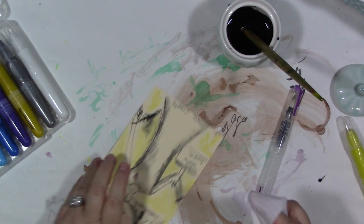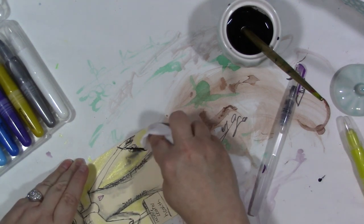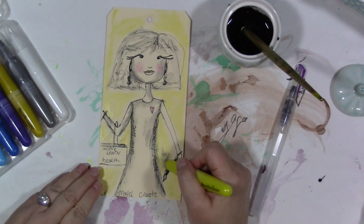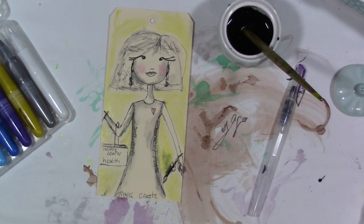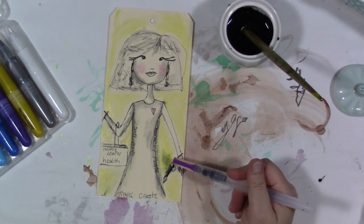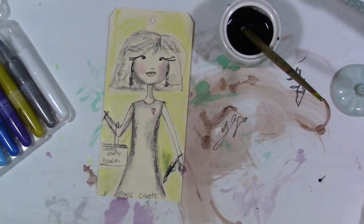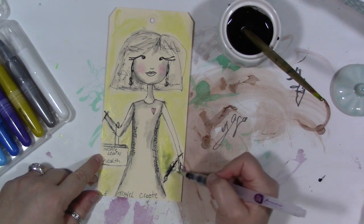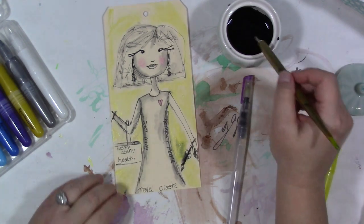I did it on the other one too a little bit, but I ended up kind of fixing it. And by fixing it, I don't mean I got rid of it. I did it right here to her shoulder. I just put more color over the top of it. In this case, this is a bigger blob. So what I would do is I would probably write something there.